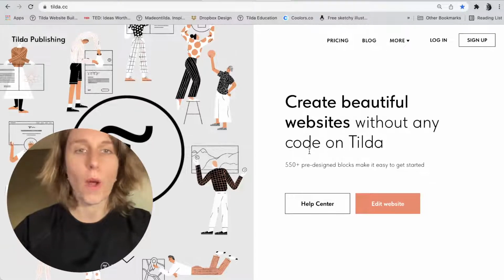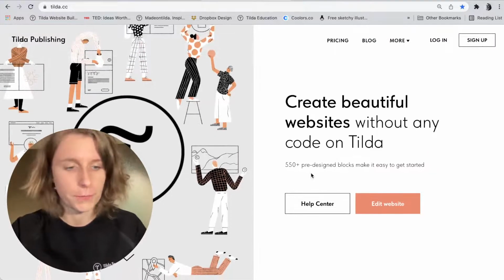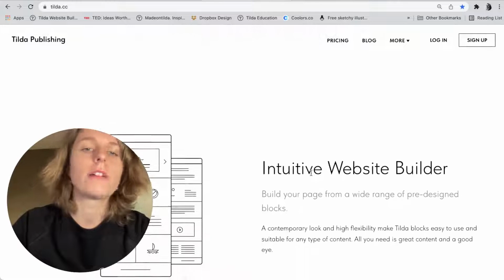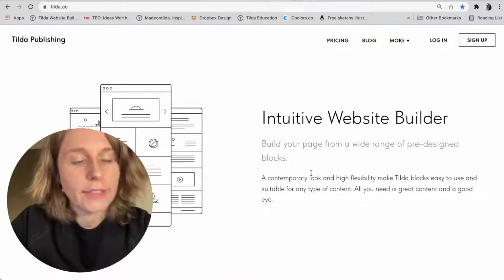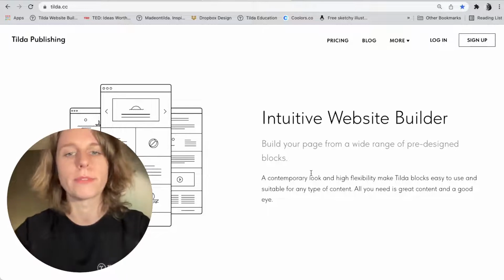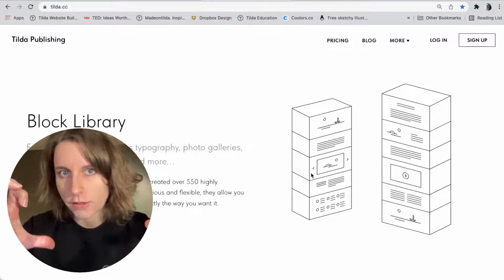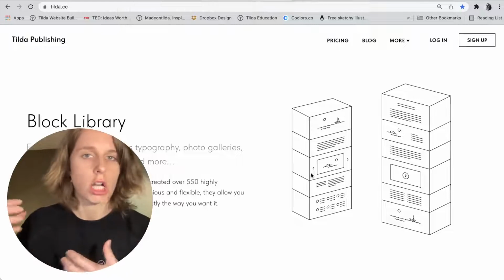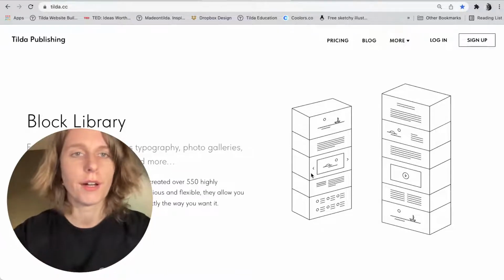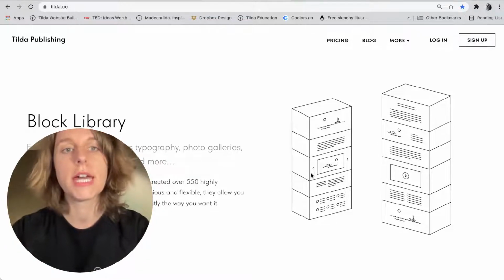A couple of words on why we are going to build this website on Tilda. What is so special about this website builder? The secret weapon is the pre-designed blocks. Tilda was born in a design agency, when its founder was quite bored with the fact that for every client you have to recreate more or less the same pattern for each section of the website. He came up with the idea of creating pre-designed blocks, which are essentially semantic sections of the website, such as about us, gallery, contacts, team, how it works, and similar sections that each website more or less has to have to be efficient.